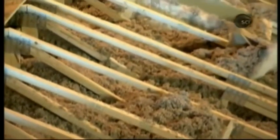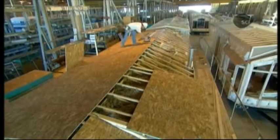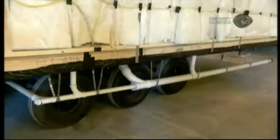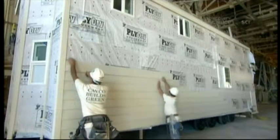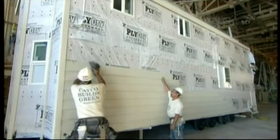Workers blow cellulose insulation into the attic cavity to form a thermal barrier. Before adding the exterior roof covering, specialized roofers put wood decking over the trusses and staple it into place. PVC piping is used to drain the home's waste water and sewer lines. Assemblers then install lap siding over a moisture barrier. Siding can be composite, vinyl, cement, or wood with different finishes — this cement board is impervious to bugs and won't rot.